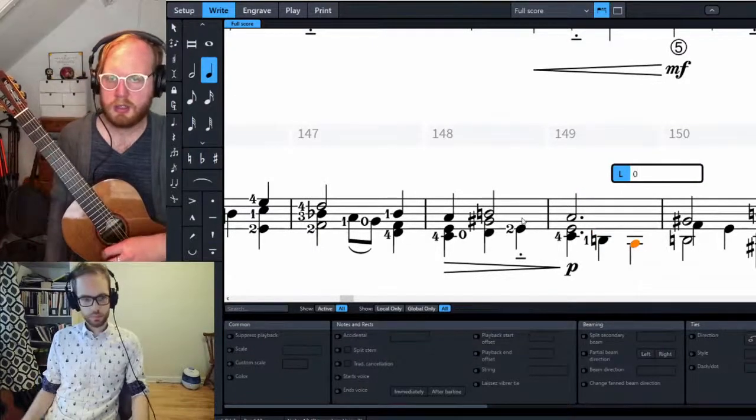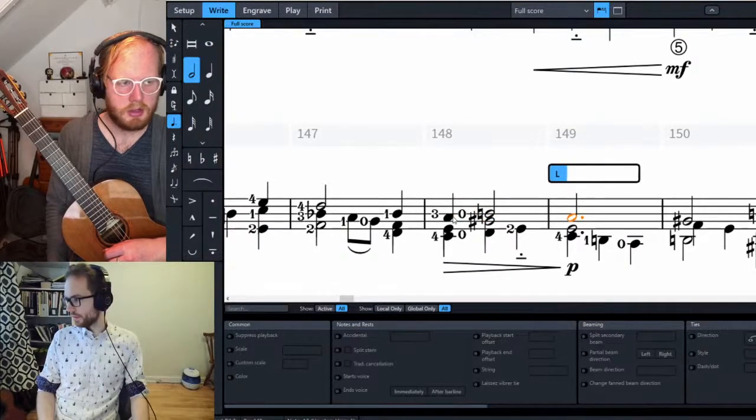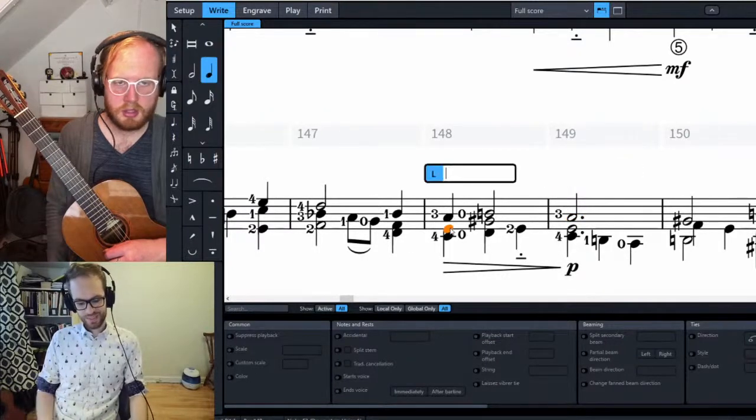This is one of the hardest sections to choose fingerings for. Can't tell you how much time I spent agonizing over this. Was it a lot? It was a lot.